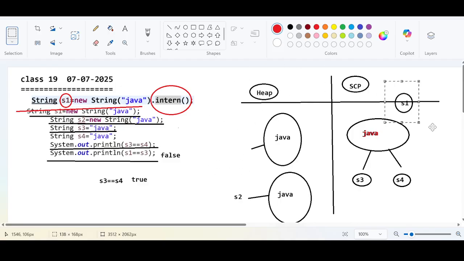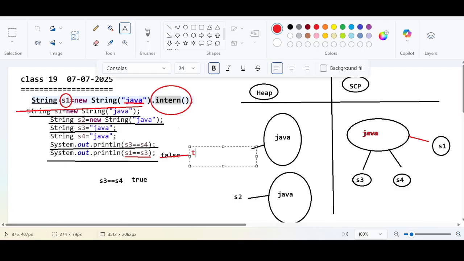So it jumps into the SCP and looks for the value Java. If the value Java is already there in the SCP area, it points towards that reference. Now, the moment I call S1 double equal to S3, S1 is also pointing here, S3 is also pointing here. So the output should be true; false becomes true.